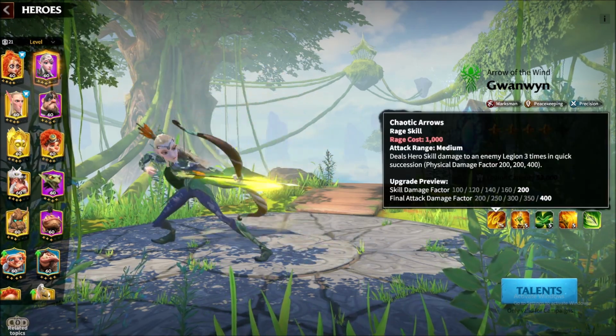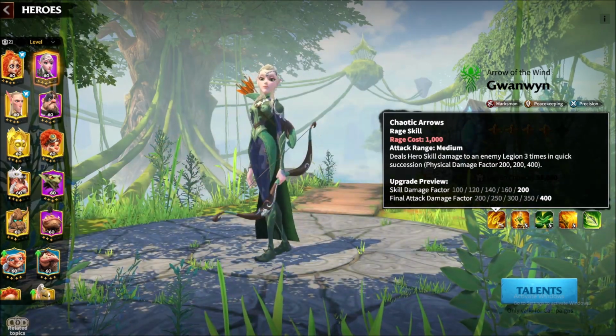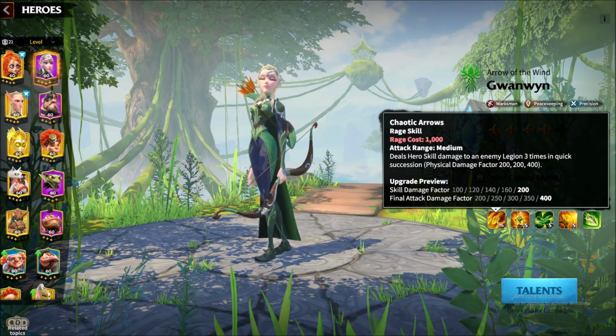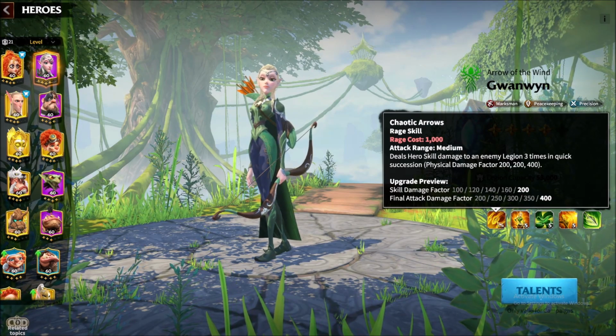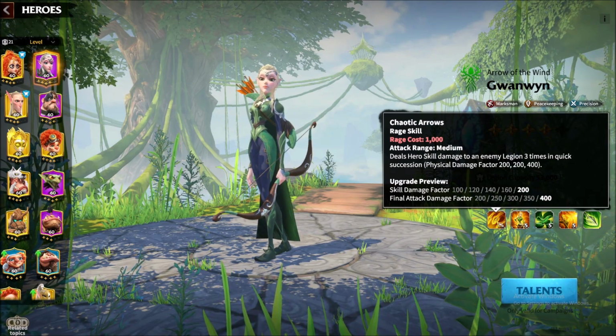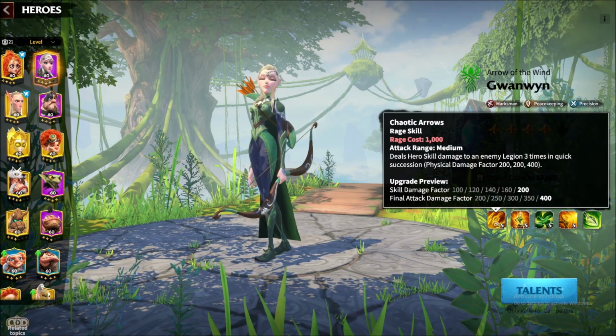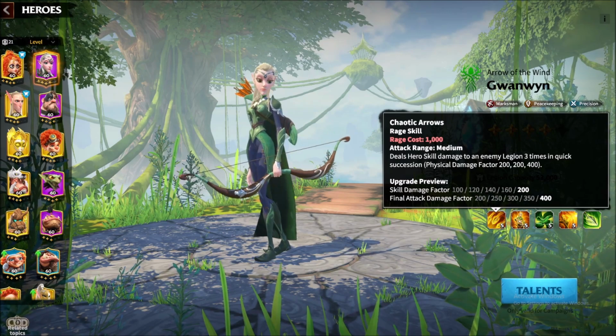So her main skill is Chaotic Arrows, and this basically deals hero skill damage to an enemy legion 3 times in quick succession. Okay, so it does damage 3 times to the enemy legion, and the damage it does is 200, 200, 400. So that is a total of 800 damage, which is not too bad.